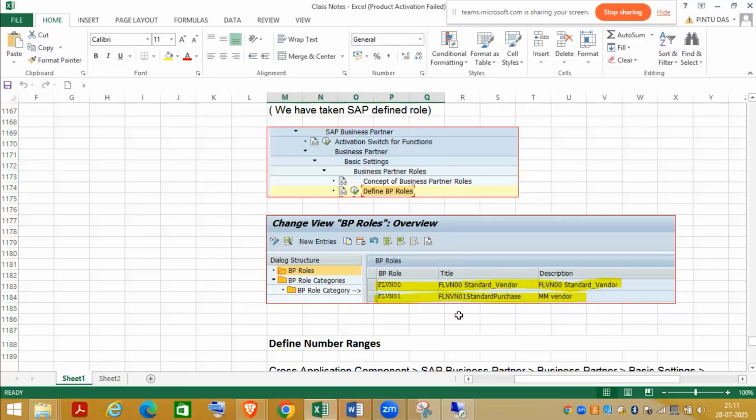So FLVN00 is the standard vendor and FLVN01 is the MM vendor.